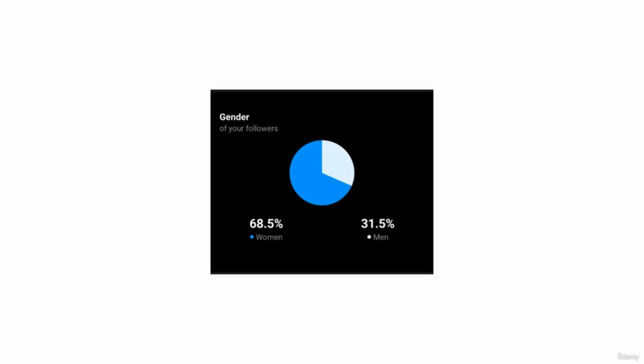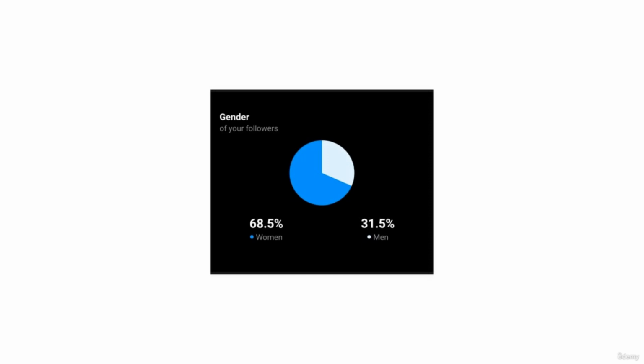Now in one of the coming sections of this course, I have a section called targeting the right audience. In that section, I'll be talking about targeting the right gender and targeting the right location. So we'll be taking a look at targeting the right audience in that section. For now, what you have to know is that you can use this metric in order to check whether you have targeted the right audience.